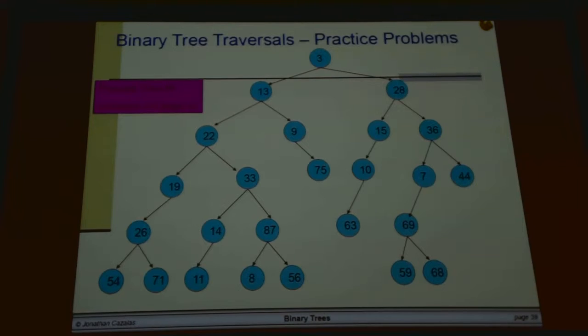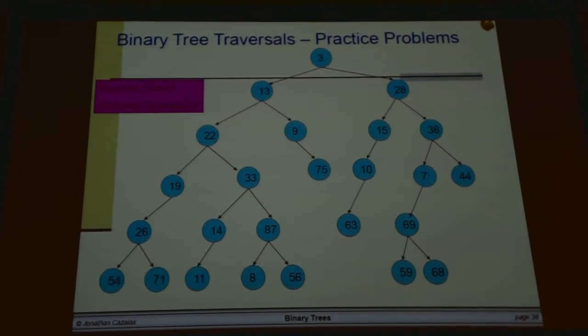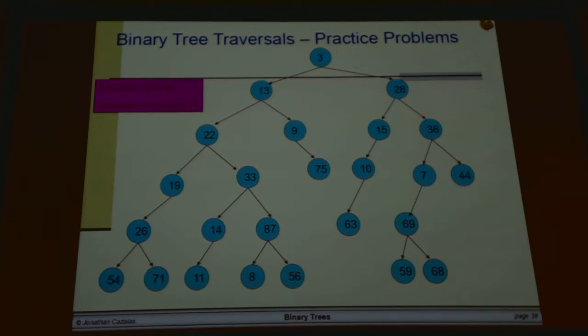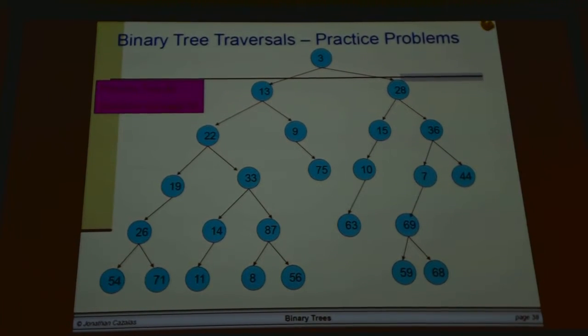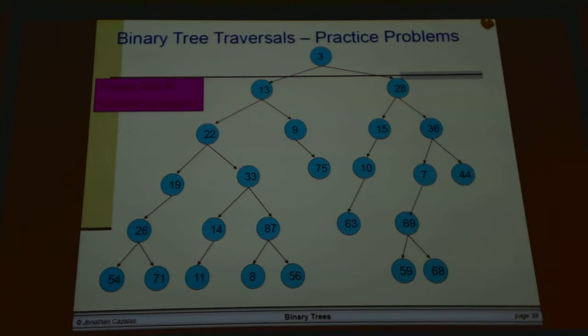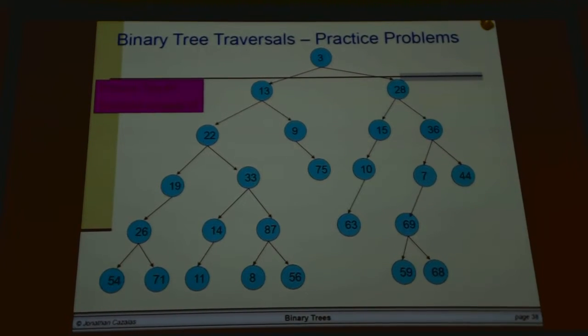All right, so let's look at this. Pre-order traversal. What would the order be? What does pre-order mean? Root first. The root node is first. Okay, so I have no whiteboard. It's really irritating. All right, so I'll just do this by hand. If the root node is first, my first value is a 3, correct? On a pre-order.